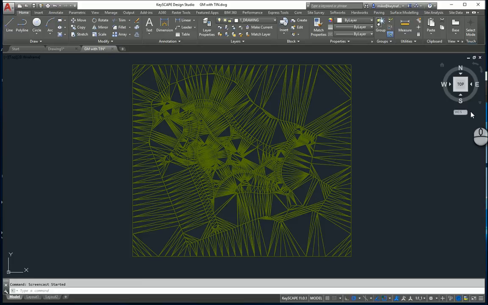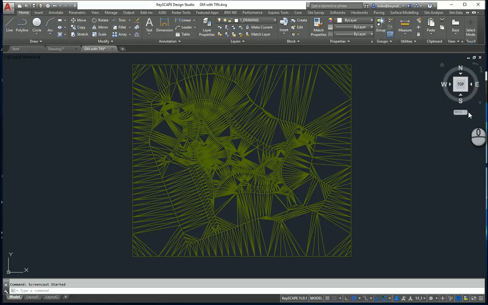Today we're going to show you how to share and edit ground models between KeySCAPE LandCADD and Civil 3D. Obviously Civil 3D is AutoCAD based, so you can install KeySCAPE to run on top of Civil, and you can use the surface modeling within KeySCAPE LandCADD to create your surface models and work with it. However, KeySCAPE doesn't work with the Civil surface model, and the surface model within Civil doesn't work with KeySCAPE LandCADD. So how do we share that data? That's what we're going to explore today.